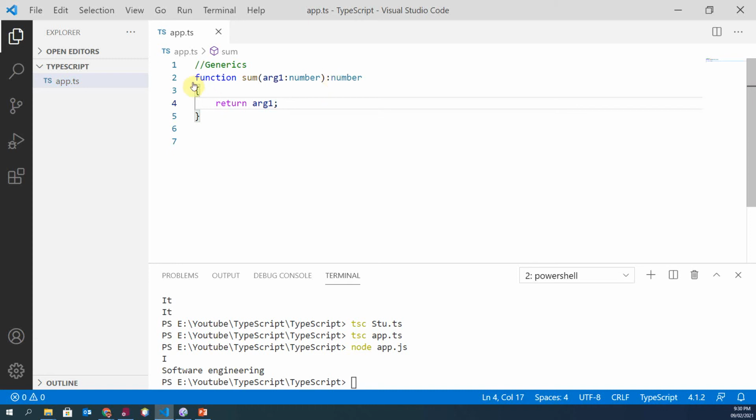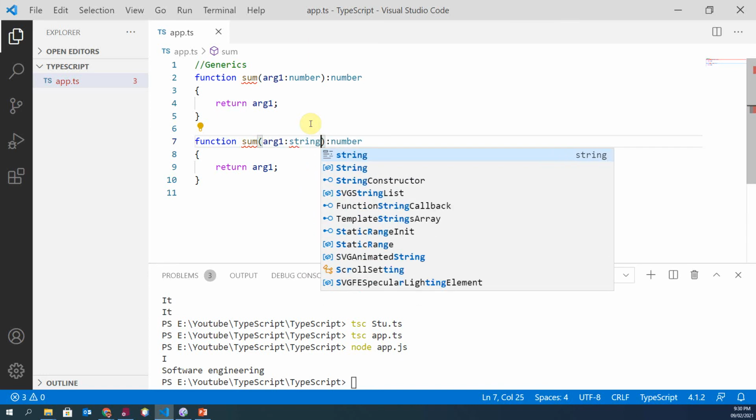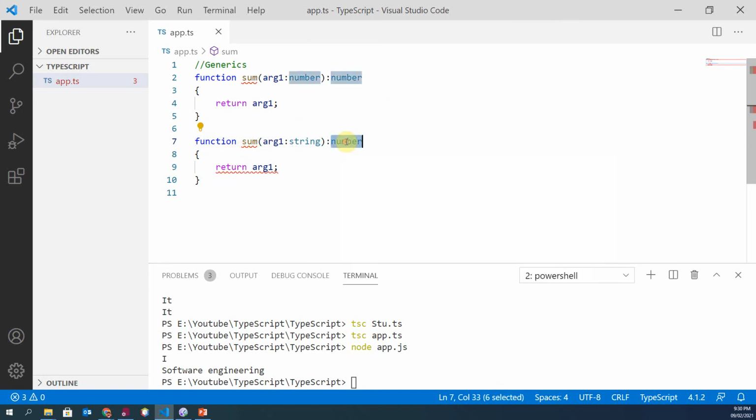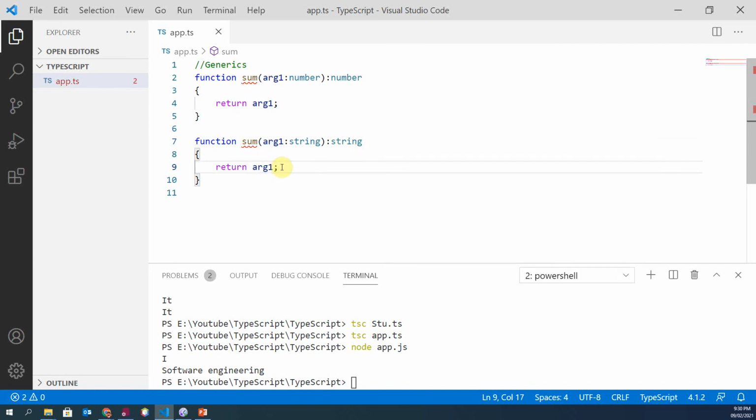Okay, now we have another function, sum function, but it is taking a string type argument, and return type is also string, and it returns argument 1. We can change the name of the function, just like we say it is a function of hello.